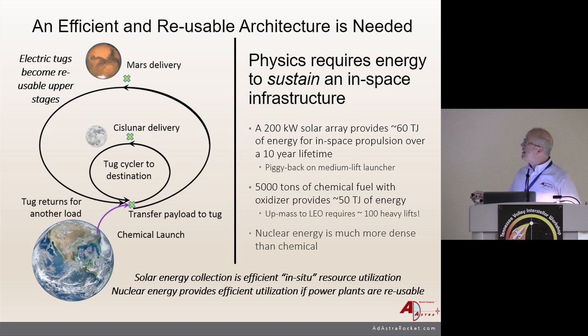You can imagine an architecture where you launch to some sort of transfer orbit, a tug picks up your payload and carries it to the moon or all the way to Mars, and then you reuse the tug—reload it and make dozens of trips to the moon or several trips to Mars. You can only do Mars trips about every two and a half years on the synodic cycle, but you don't want to be restricted to closest approach. These types of tugs will allow you to go every two and a half years no matter what the alignments are, and you can deliver very large cargoes.